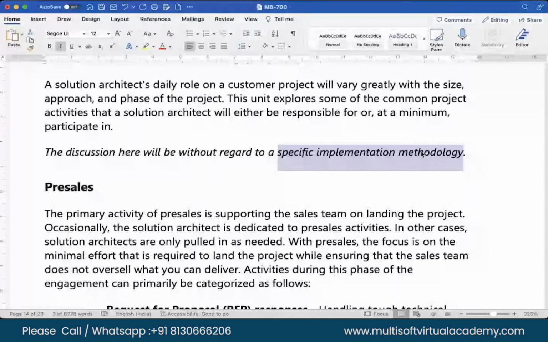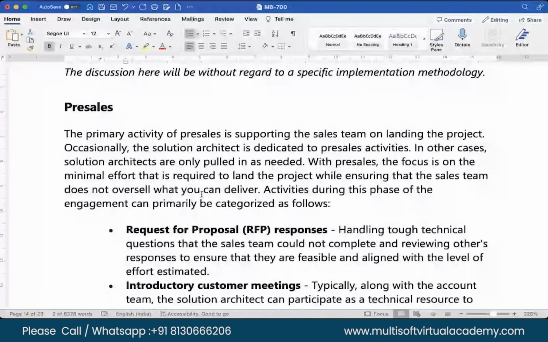The primary activity of pre-sale is supporting the sales team on landing the project. Occasionally, the solution architect is dedicated to pre-sale activity. In other cases, solution architects are only pulled in as needed. With pre-sales, the focus is on the minimal effort that is required to land the project, while ensuring that the sales team does not oversell what you can deliver.